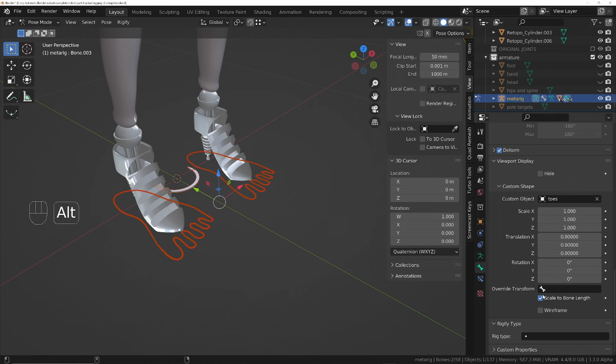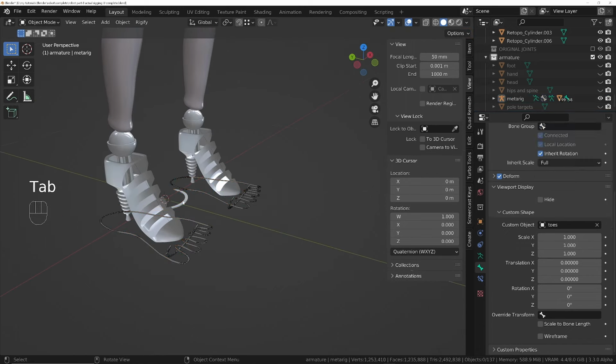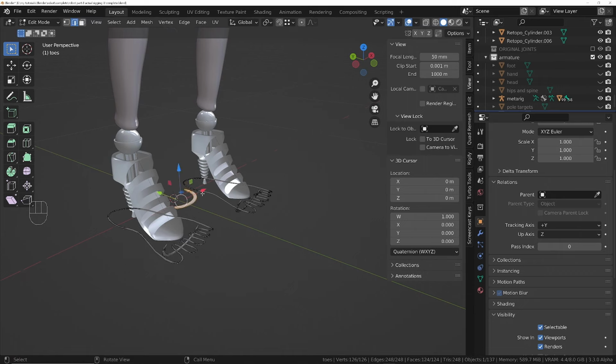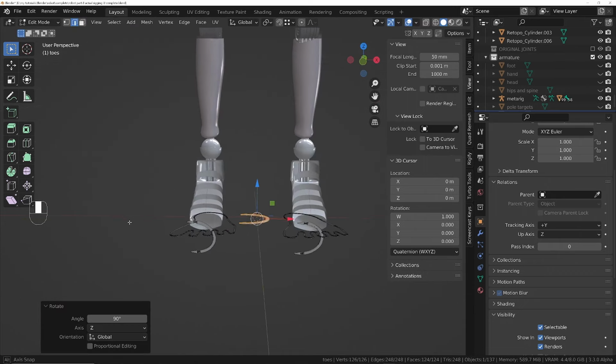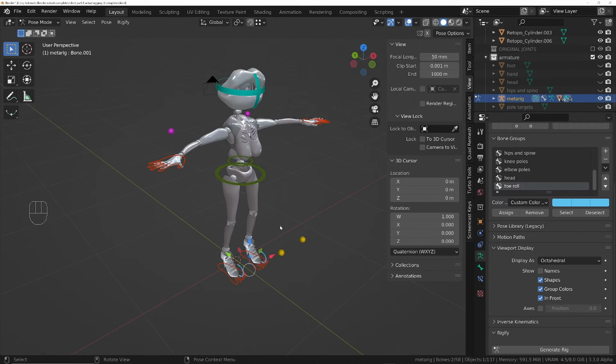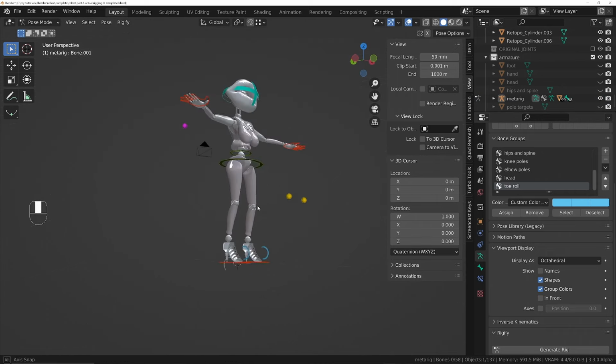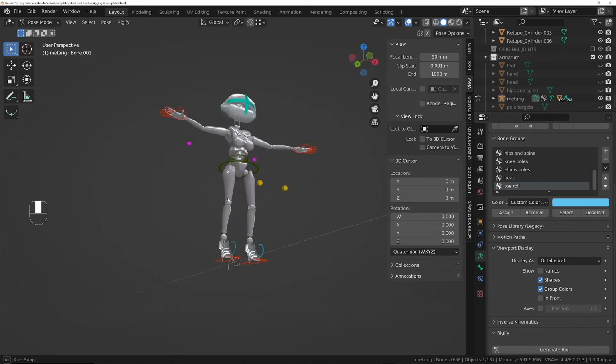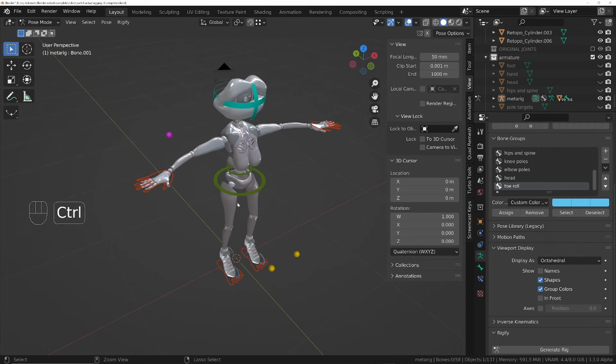But this time, instead of trying to rotate them using the custom object scale, translation and rotation properties, it's going to be a little bit easier if we just modify the rotation of the actual vertices of the original object in edit mode. And now we should be able to get away with turning off the In Front option because everything is actually visible anyway. And that will make it much easier for us to animate.